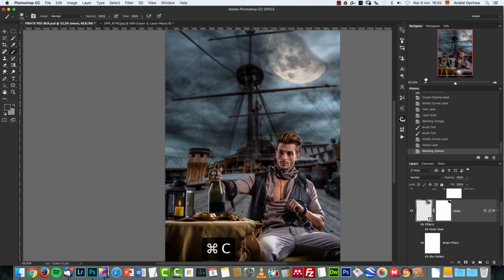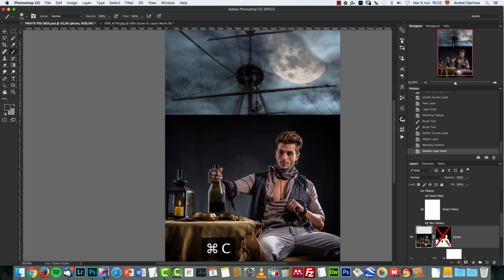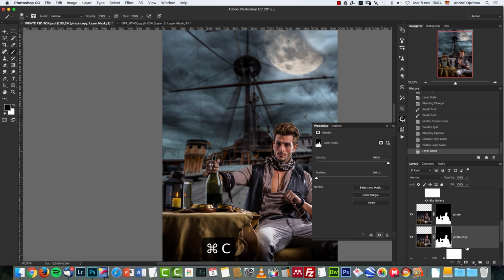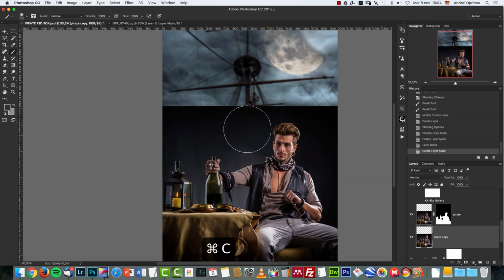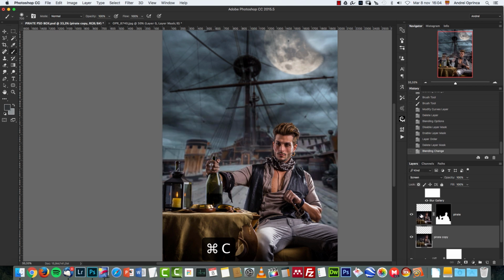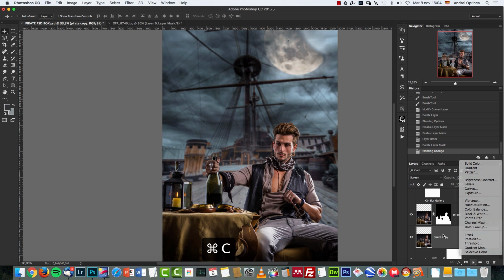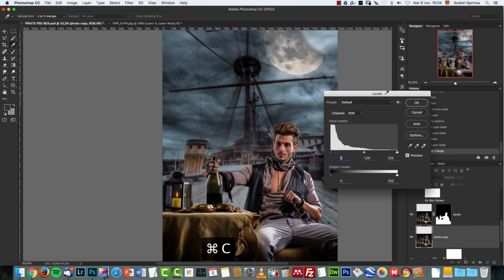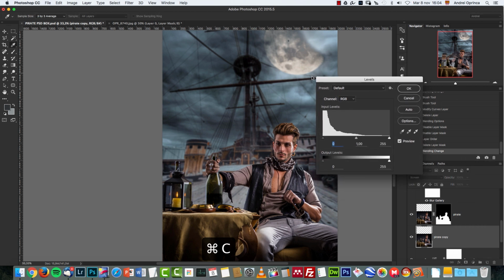Let's move on, and I'm going to duplicate the layer of the pirate because remember we have the layer mask. And I'm gonna delete the layer mask. Now you can see the background here is black. So in order to make this disappear, I'm gonna change this to screen. And what happens is that the black background goes away, except part of the brighter tones here. So that's why we need to use some levels in a destructive way, pressing Ctrl/Command L.